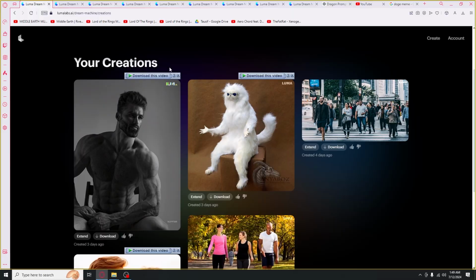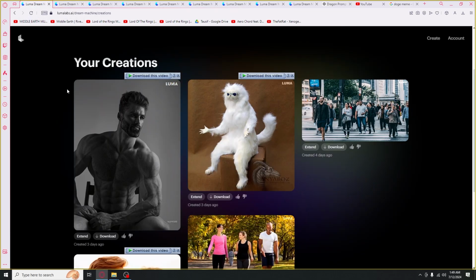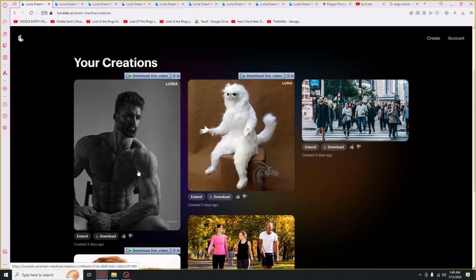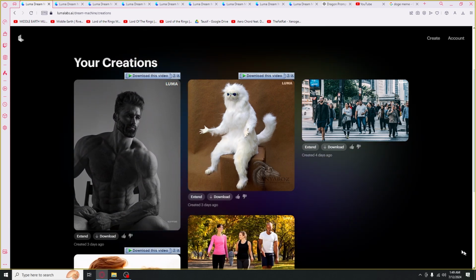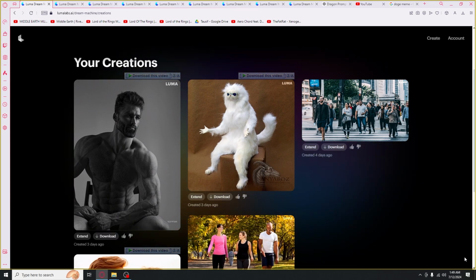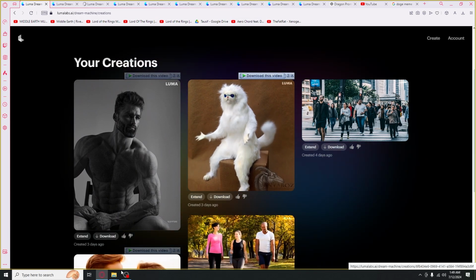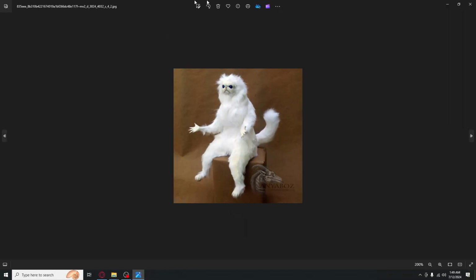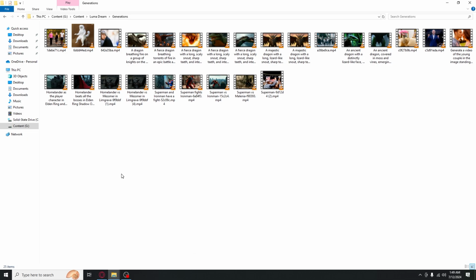Okay, so the second one that I did, and this one is not that great in my opinion, is the Giga Chad, and I just put this image in, and it doesn't do that much. It just makes him move. As you can see, it just moves a little bit. That's all that it does. But this one is the last one, and this is my absolute favorite one of the night. It's this meme, this weird creature, as you can see, and after putting this in the Luma Dream Machine, it generates it and turns it into this.